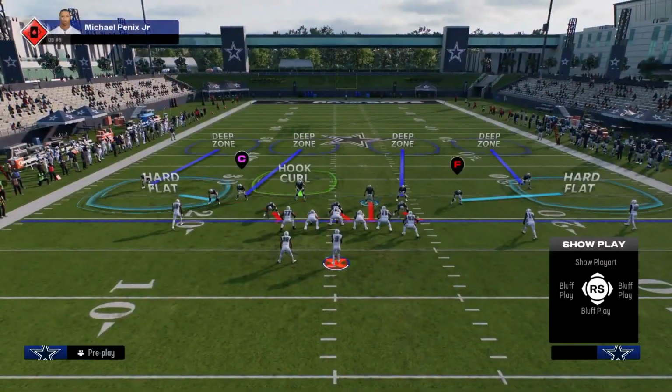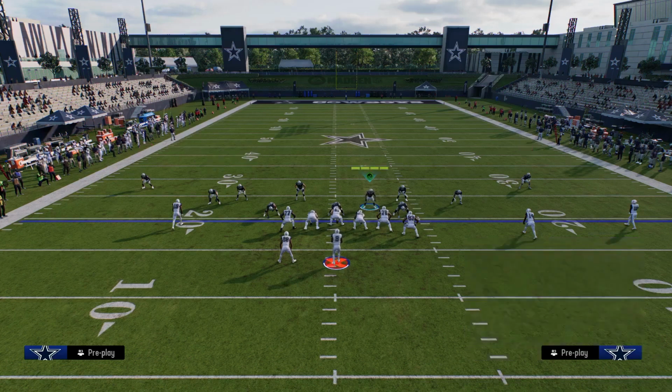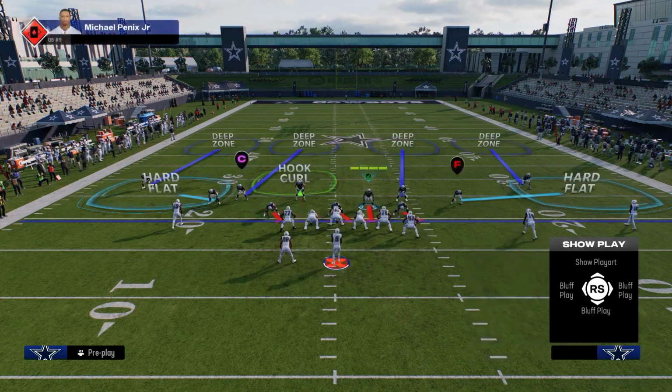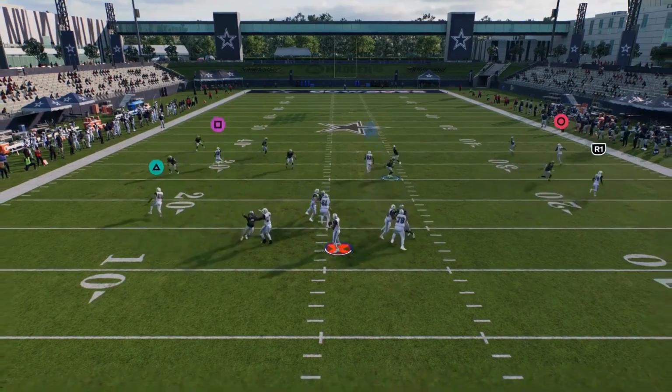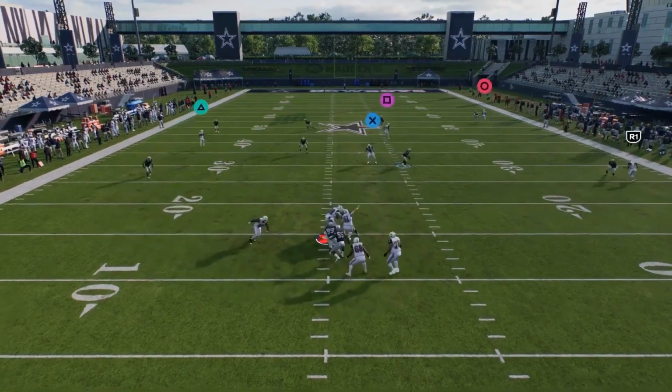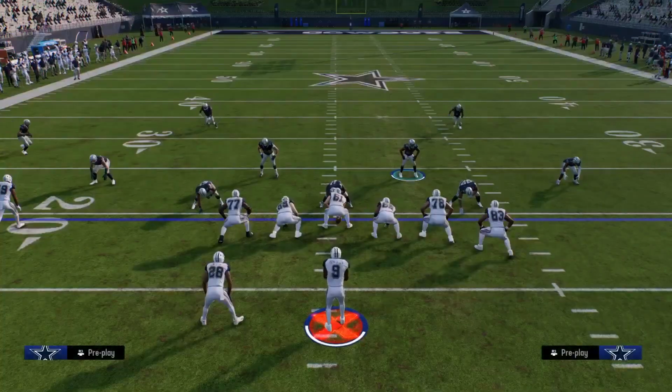And the reason I like shaded down cover 4 against U-Trips is it's just going to do a decent job. On this left side, feel free to cloud flat if they don't have a guy on a route. This is, I think, a really underrated way to defend this formation. But you can have this quarter out here. I just think when all else fails, you can go to something basic like this. U-Trips is a good formation, and situationally, you do need to mix in stuff like this just to keep the lid on things. But in general, this is my strategies for defending U-Trips.